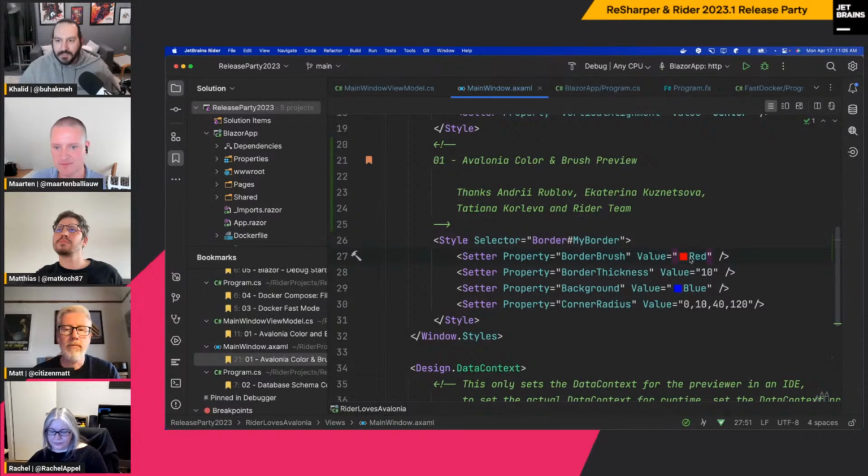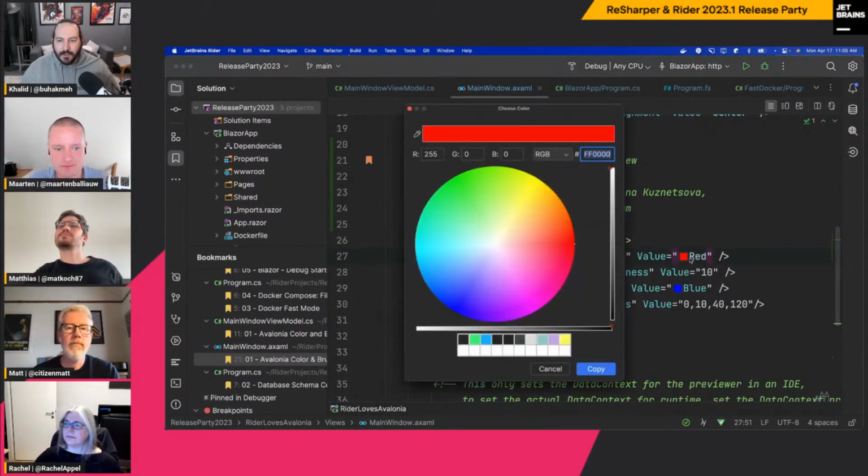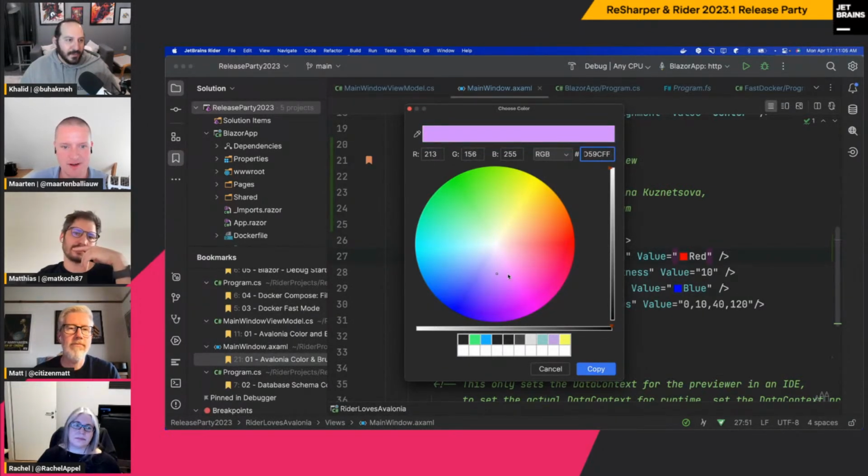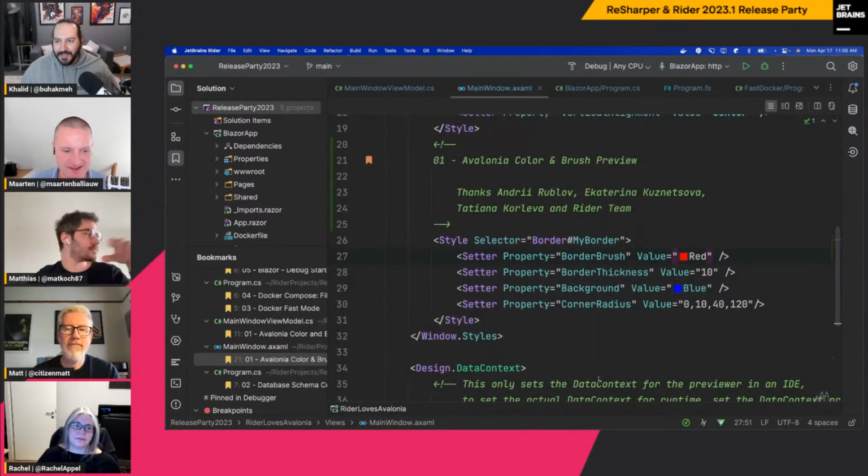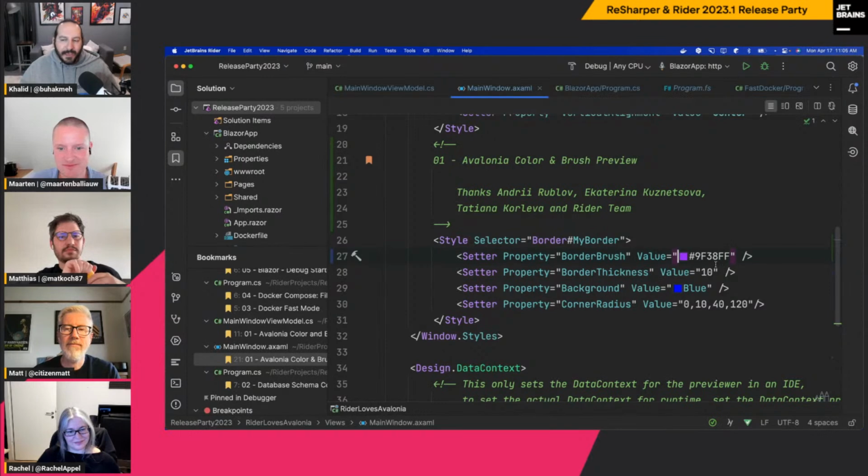You can also, in the XAML view, go ahead and pick a color from the palette. So here you can go, woo. Martin, what's your favorite color? Quick. Let's go with purple. Purple. I love purple. All right. So if you do that, it'll actually pick the hash and put it in, and you'll still get that. So I don't like purple, Martin. Why'd you pick? No, I'm just joking.